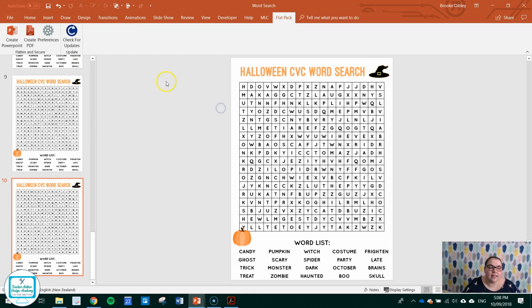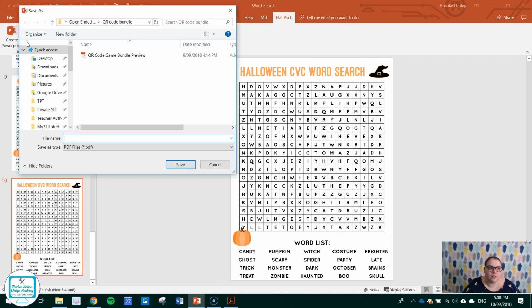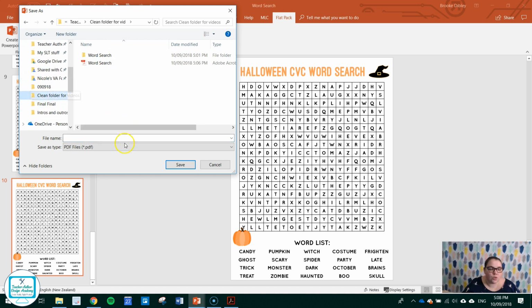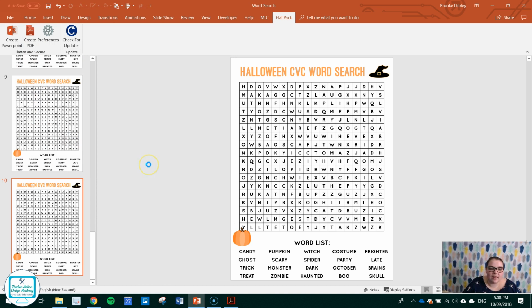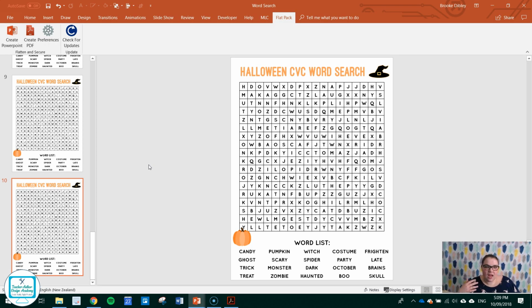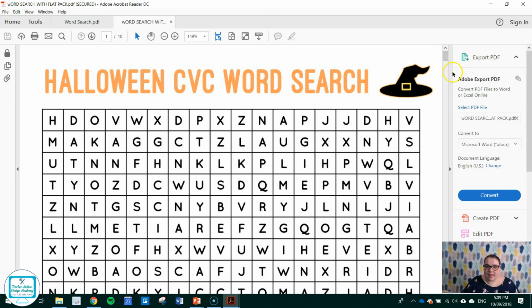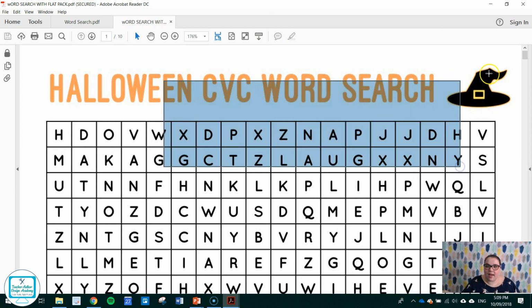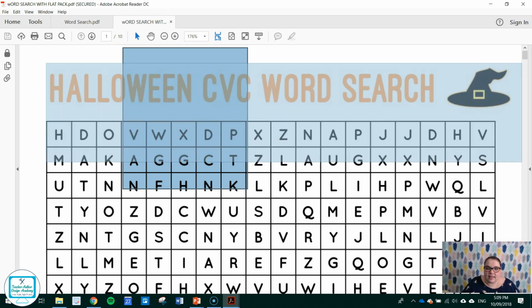All you do is you hit Create PDF, and then, this is another one of my products from my other store. And then I'm going to call it Word Search with Flatpak, and I have my caps lock on, never mind. Save, and it's going to create a PDF for me instantly without me having to do any saving as PNGs, without me having to do any, let's open it now, without me having to do any bringing in into a photo album. It's just going to be instantly done for me. You can't pick anything up and all the things like that.